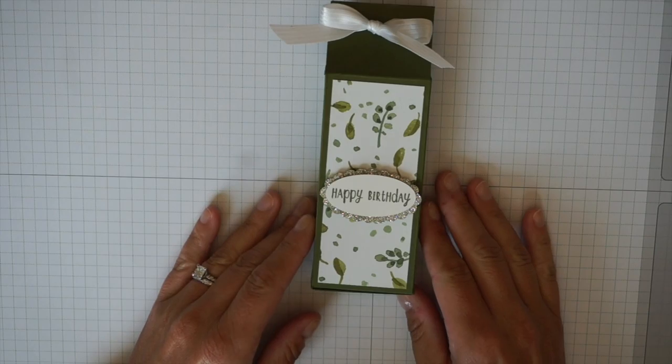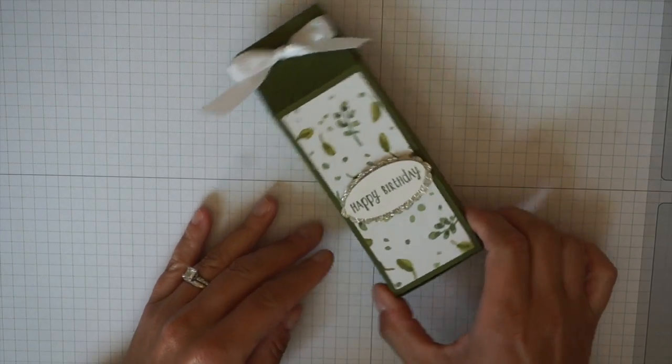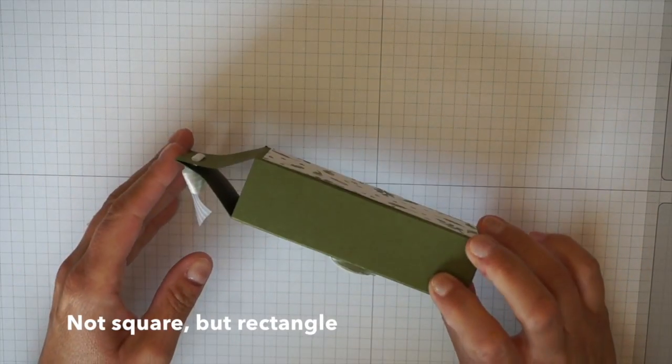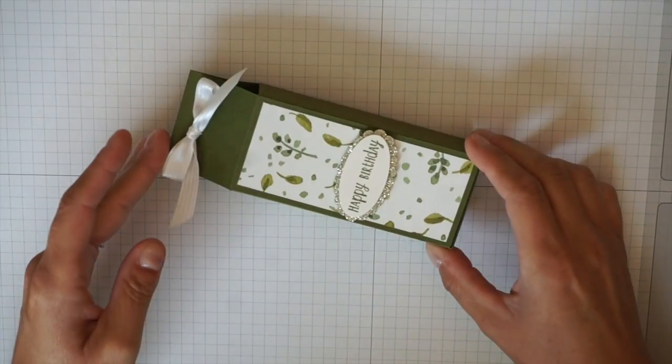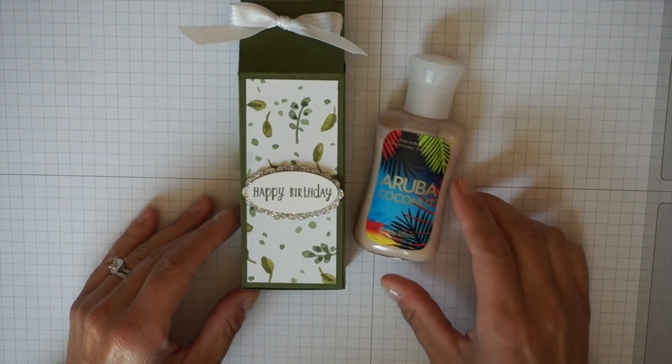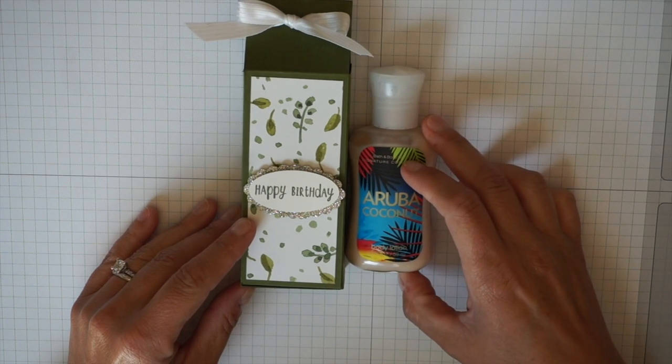This is the project we're going to be making today. It is a cute little gable box that you see. It has a little opening on each side. It's a nice square box. It actually fits a mini lotion from Bath & Body Works perfectly.